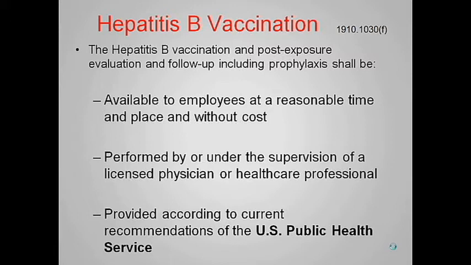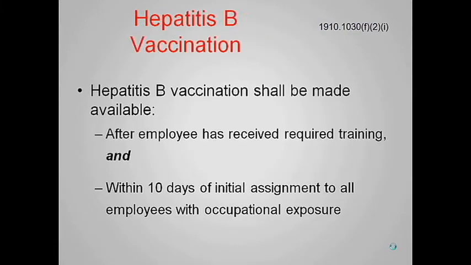With this being said, the vaccination shall be made available after the employee has received required training. That's why during orientation we say, okay, here's bloodborne pathogens, here's how they hurt you, now go get the vaccination. So with that being said, we don't want to just send somebody to the health department to get vaccinated and not know what they're getting vaccinated for.